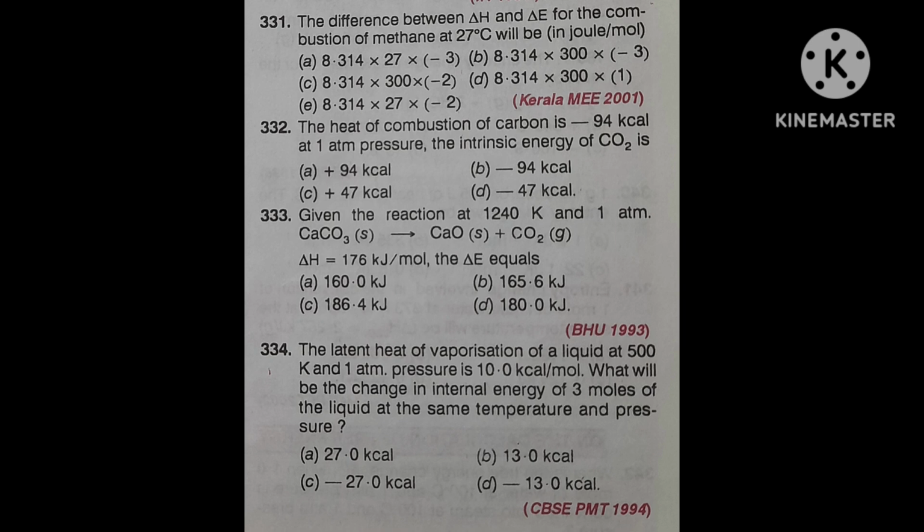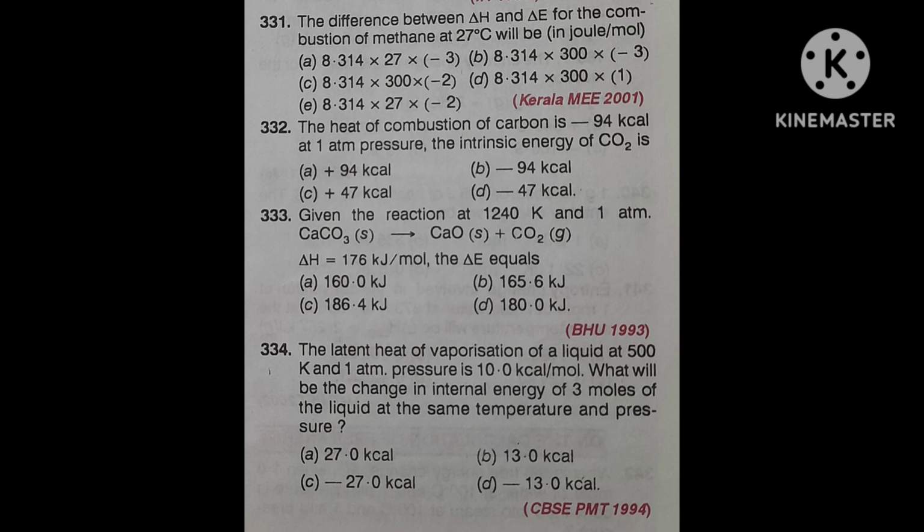Then how much is the delta H value given? In the question, for 3 moles, delta E is equal to delta H, which is 30, minus 3, because delta N is equal to 3, correct? And the R value and T value you have to put. Then you will get 27 kilocalorie.